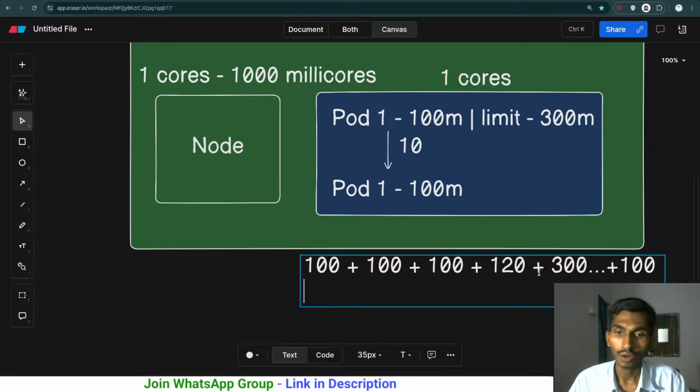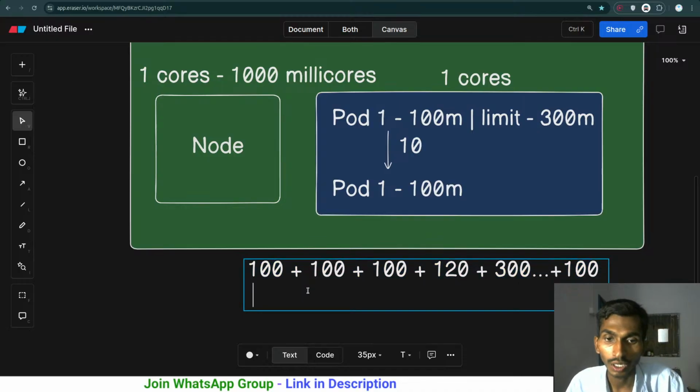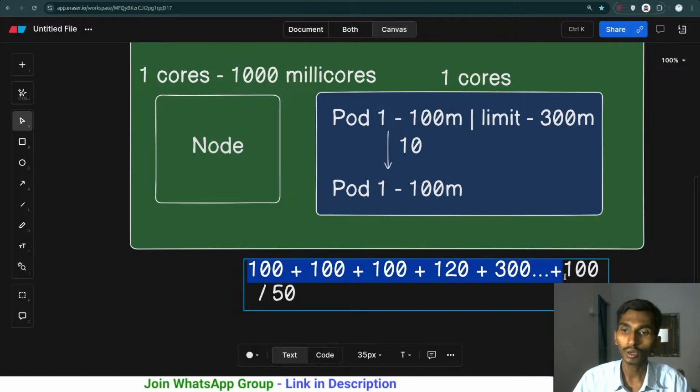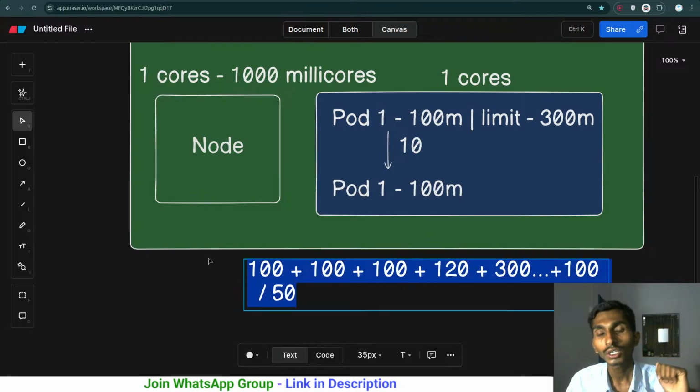At the end, once I have these HPA utilizations, I'm going to divide the total utilization by 50. Once it is divided by 50, what should it return? It should return the number of pods.